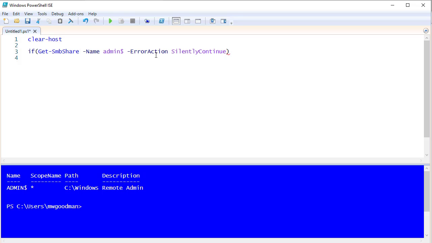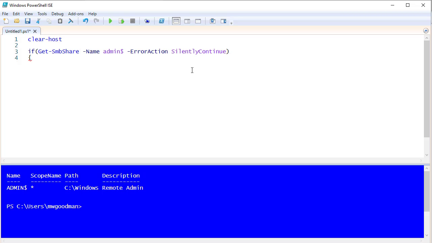So an if always works on true and false. If this runs correctly, it gets out true. If it fails, it displays an error to the screen, and if can't handle that. But if you put ErrorAction SilentlyContinue, the error doesn't show up on the screen. It just reports false. It didn't run correctly.